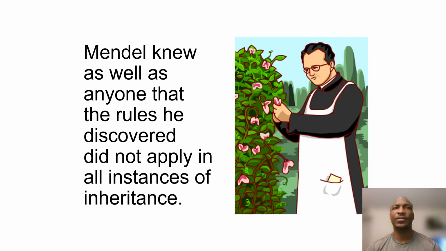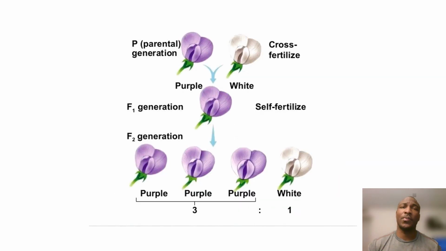Okay. So Mendel knew there was a situation where his rules would not always be perfect, right? So now we're talking about what if they're heterozygous, but the dominant gene doesn't show by itself, or there is something completely different? Or you have a cat where one cat was black and one cat was white, and the baby came out with stripes, white and black, right? So we're going to figure out what that means right now.